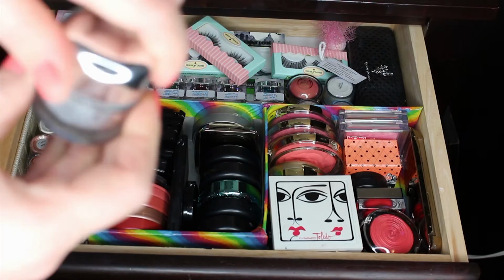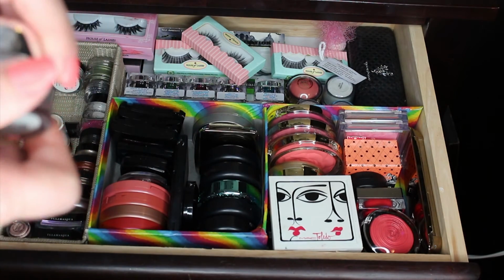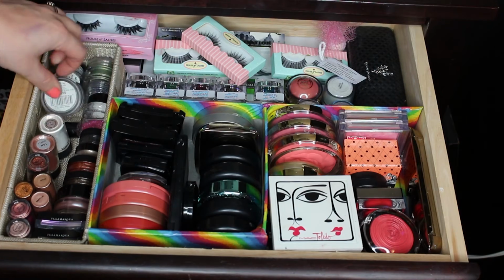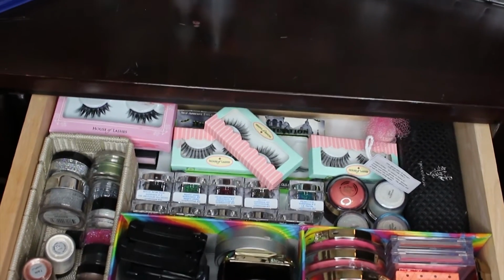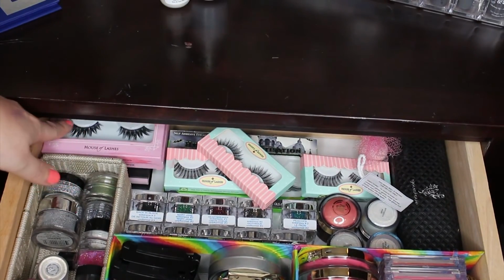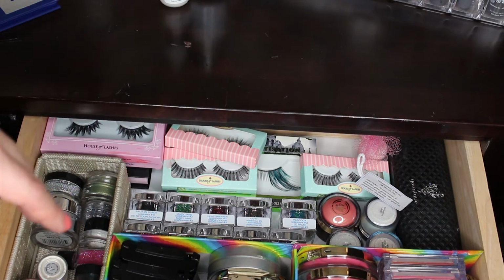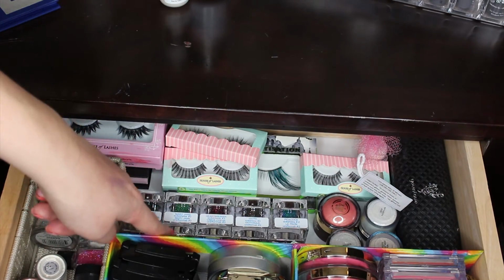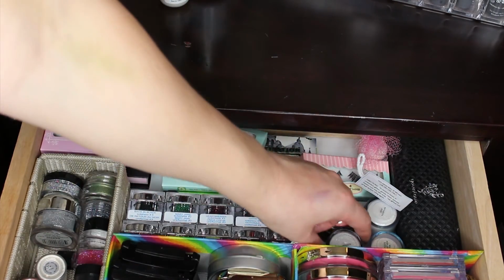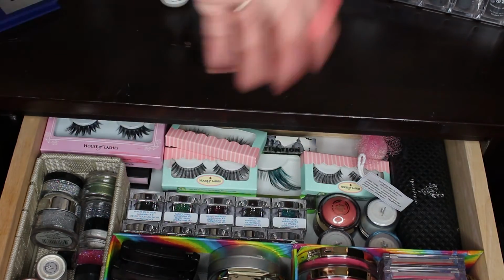glitter. And I don't know how many people are going to remember this brand, but it's probably 15 years old, something like that. Just going to bring you a bit closer so you can see what's in the back here. I keep my House of Lashes back here, and I've already talked about this, but they're pretty much my favorite brand ever. Like, I don't intend to use another brand. And I keep my lit glitters back here. I have 10 of them, and then there's some MAC Reflect pigments back here too. They're glitters, they're not pigments.